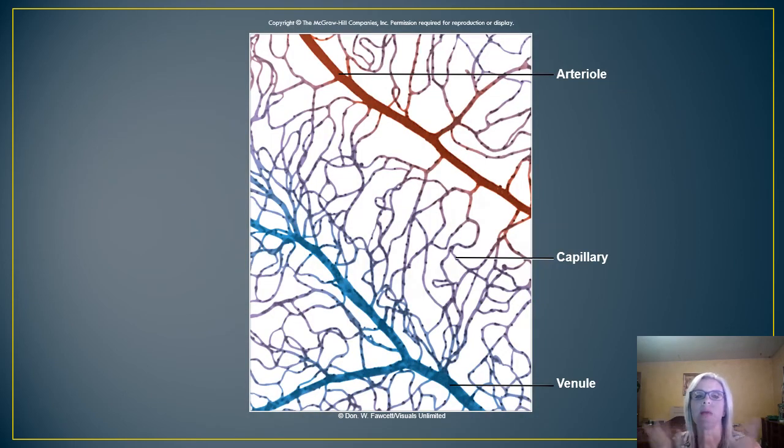So here we have a capillary network, and you can see those capillaries as they join the arterioles and the venules together. The arrangement of a capillary network depends on the cellular requirement for each specific tissue. So basically what the tissue needs determines the structure. Structure determines function. You can say it vice versa as well. Function determines structure. So blood flow can also vary depending on the type of tissue and the requirements of oxygen and nutrients that are needed.